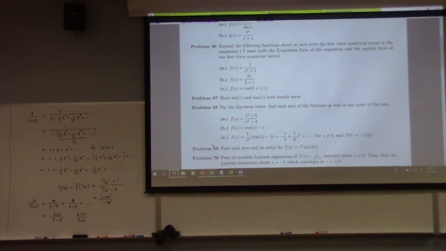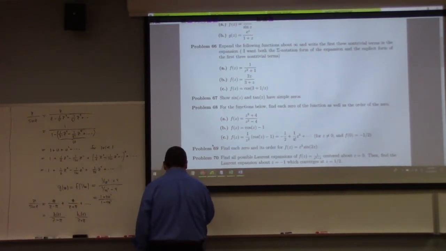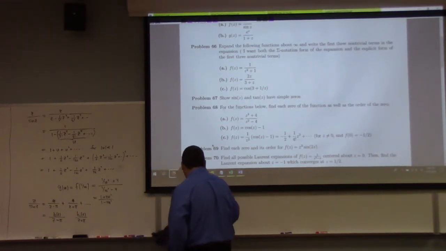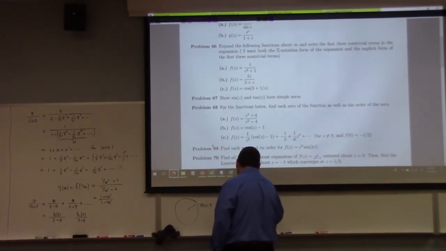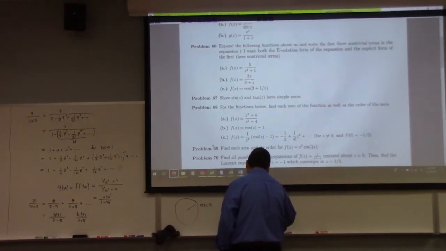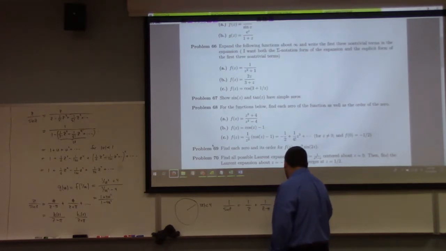And so maybe there's a way of expanding 1 over sine z in terms of a sum of reciprocals of singularities. If I recall correctly, what's shown in the handout that I gave you guys is that he comes up with a Laurent expression for modulus of z less than 4. And what he shows is that 1 over sine z can be written as something like 1 over z plus 1 over z minus pi plus 1 over z plus pi plus some h of z.